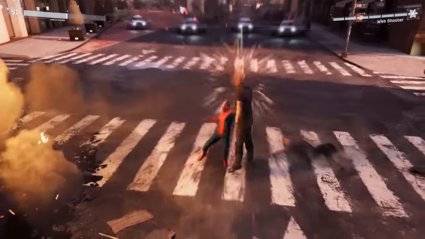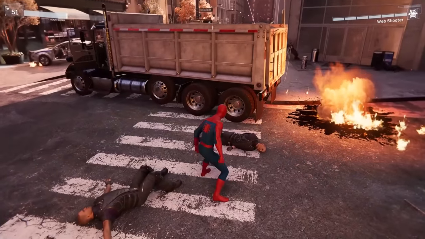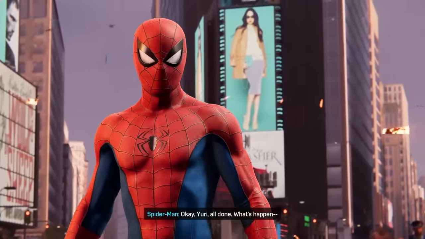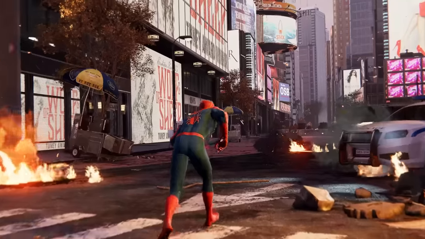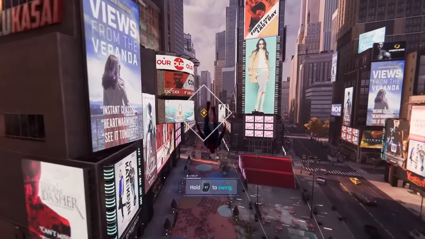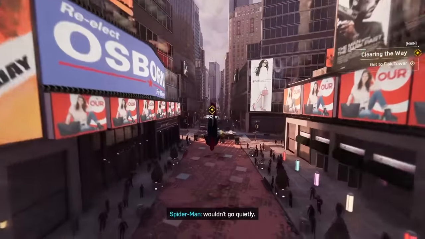Yeah, basic. Oh, wow. He missed. He tried punching me and he missed. These guys are supposed to be like professional criminals. Yuri, all done. What's happening? Yuri? Yuri! Here we go. Ooh, we're at Times Square. I just noticed, I've actually been to Times Square before. Quietly.